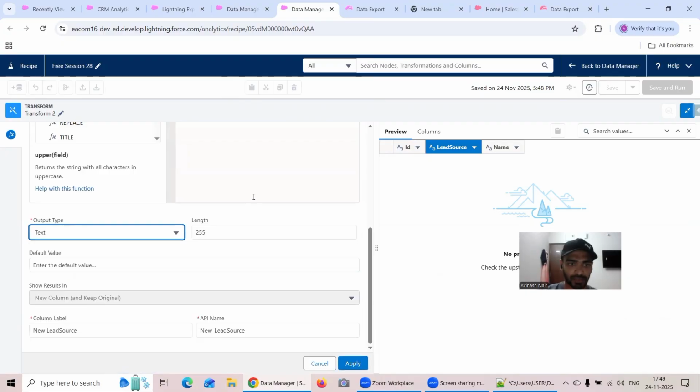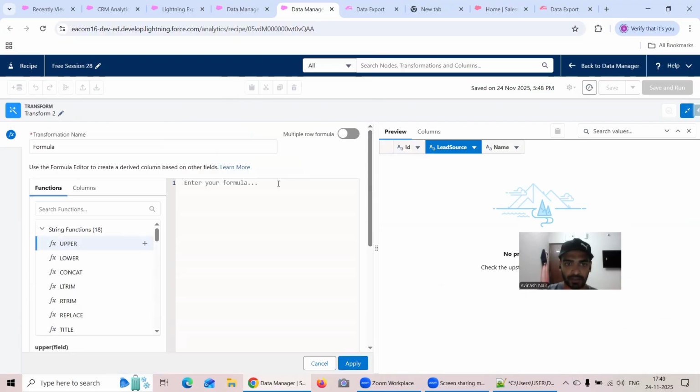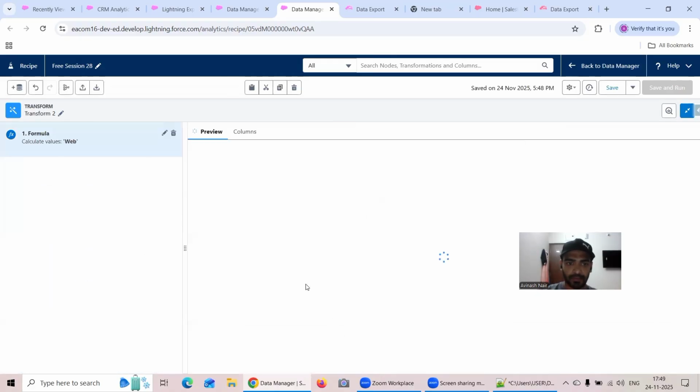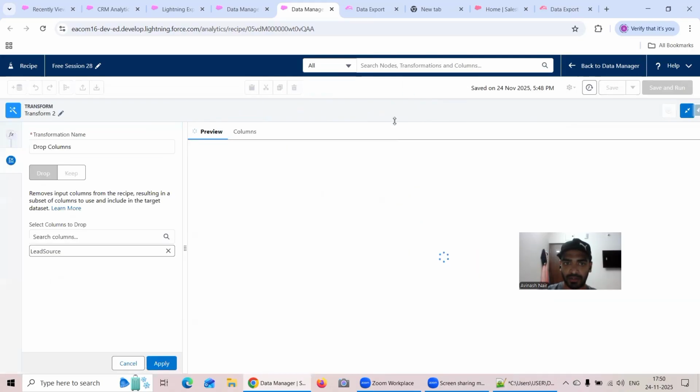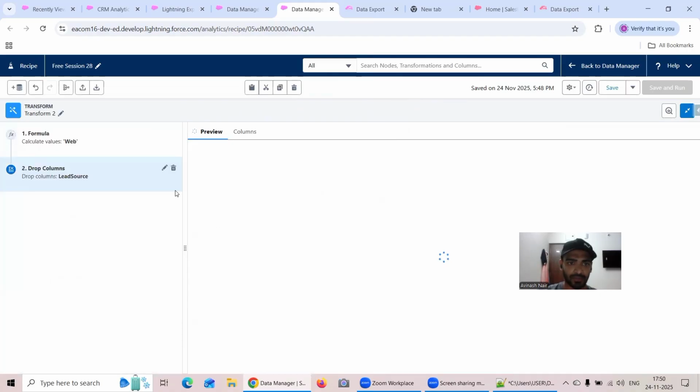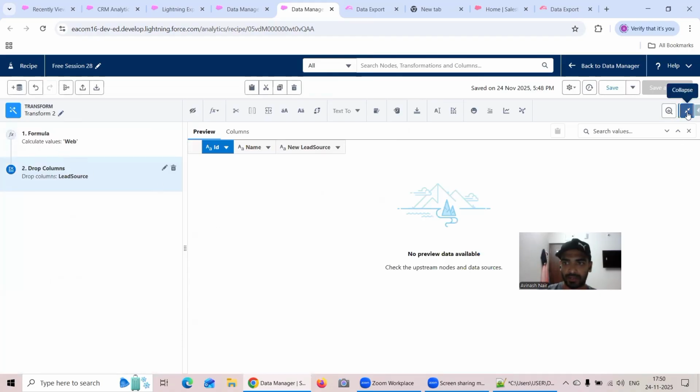This will be text, of course. And here I'm going to write web. Okay. Click on apply. That's it. And I will remove this lead source right now. So I will just go over here and click on drop column, and that is fine. I'm dropping the lead source. Okay. So that is completely fine.